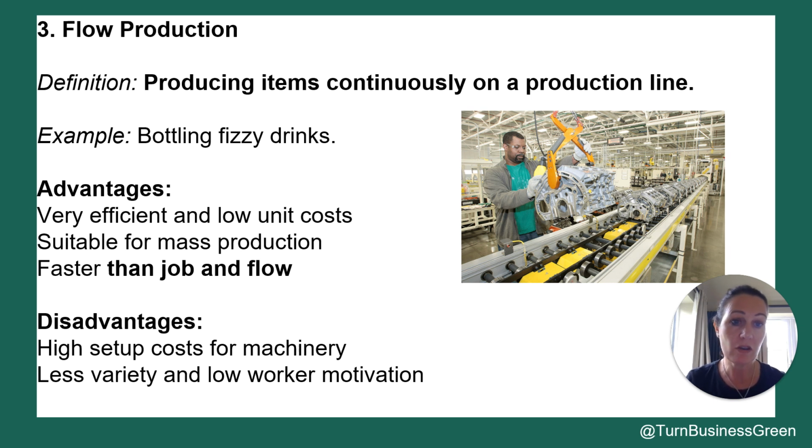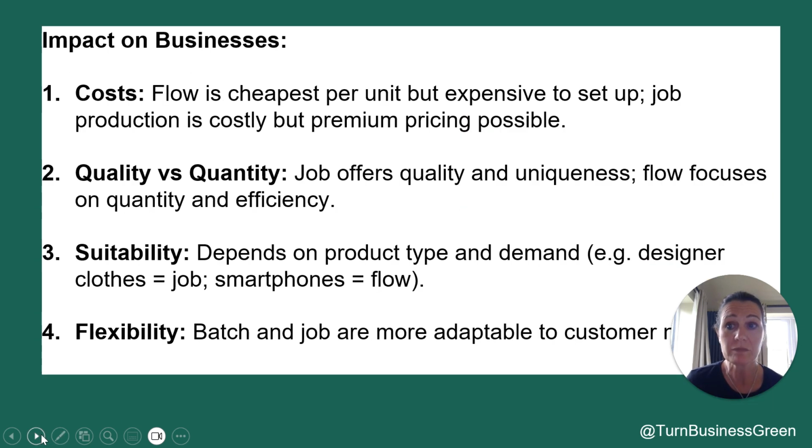Disadvantages are it costs a lot to set up a big factory with lots of machinery. It's very capital intensive, which means it takes a lot of money. And the workers on your production line can easily get bored and demotivated because they're generally doing the same job all of the time, possibly for 6-8 hours a day.